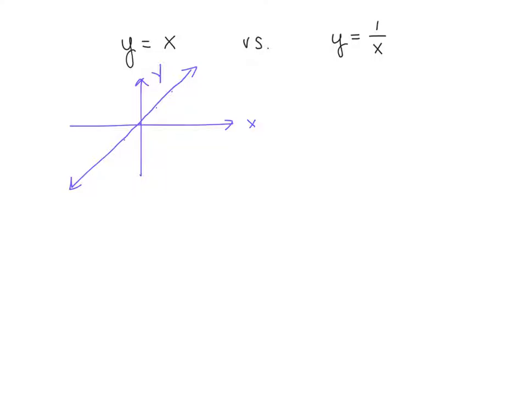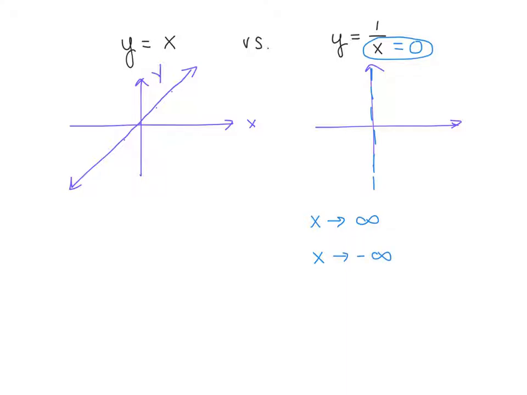In the case where y = 1/x, we know it has a vertical asymptote when the denominator is equal to 0. The denominator, x, is 0, so that's actually on the y-axis. That is my vertical asymptote. Let's look at the horizontal asymptote. Like we said in the previous video, we need to study the behavior as x approaches positive infinity and as x approaches negative infinity.